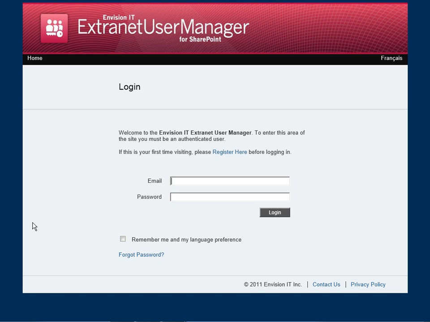So here we've come to a slightly different URL. What we've done is extended our web application into another zone and put a SQL provider on instead of the Active Directory provider. The user experience is exactly the same for the end user. They see the same login form. They provide a similar email address and password. So in this case, we're going to use managedsqluser@hotmail.com as our account and provide our credentials again and hit the login link.